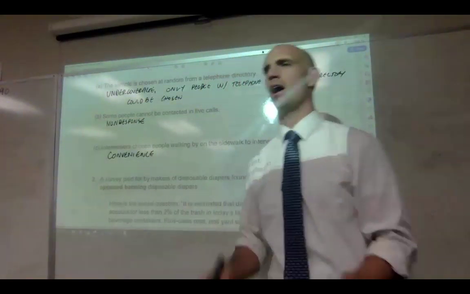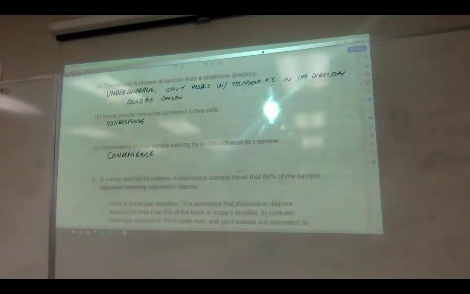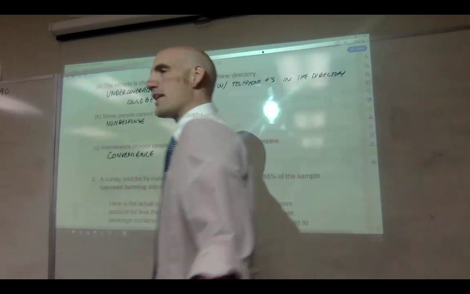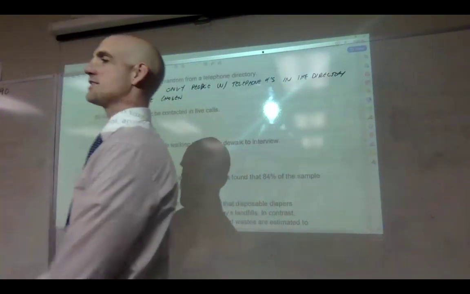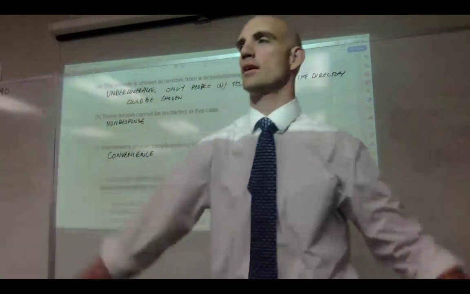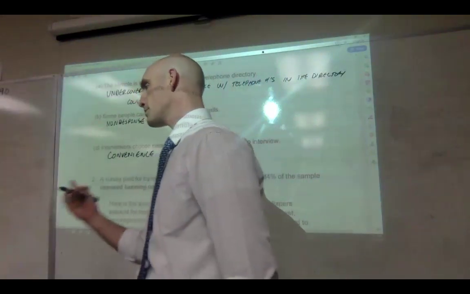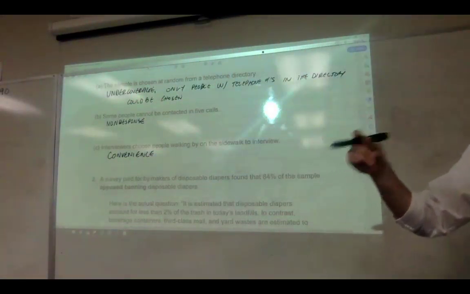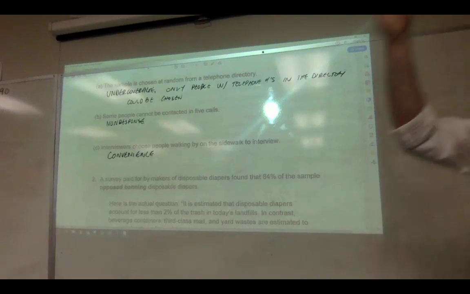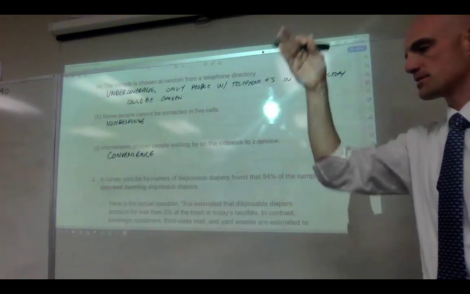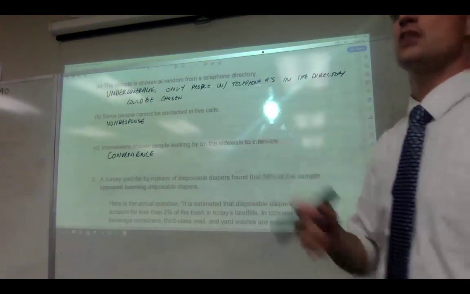Why is that a convenience sample? Because it's walking around. Yeah, they're around. The people walking on that given sidewalk, maybe it's lunchtime outside of a big corporation. They all work for the same company. They all just got off the bus. We don't know. But it's a convenience sample because you're not designating a randomness to it. You're not designing a system at which everybody could equally be chosen.